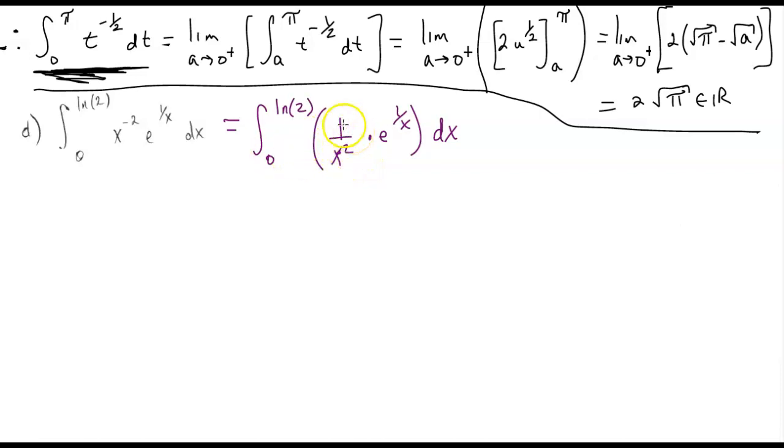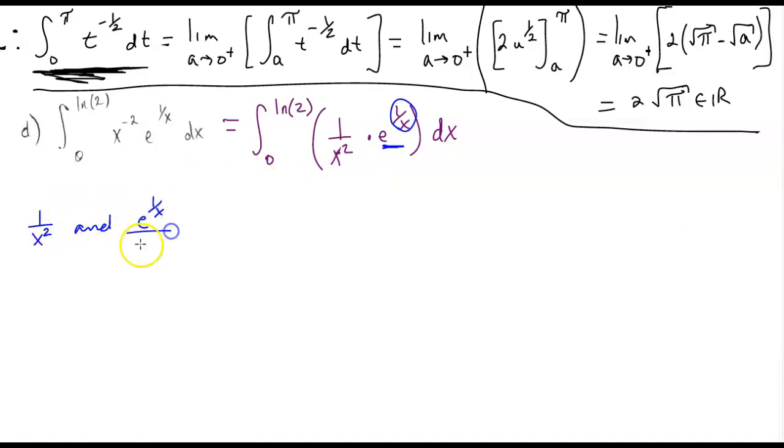So notice here that we have 1 over x squared, and we have e raised to the 1 over x. Okay. Now, one of the things that we notice here is that the problem with this particular integrand is this function, and it's mainly because of the exponent here. Okay, so what we want to do is we want to consider the function 1 over x squared, and we also want to consider the original function that was given to us in our integrand, which would be e raised to the 1 over x squared.